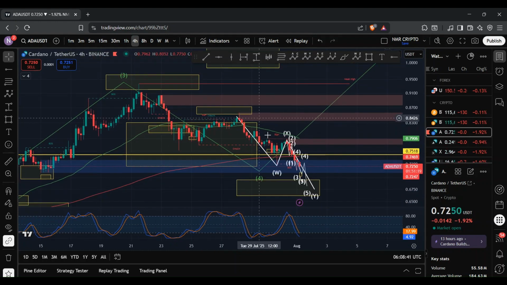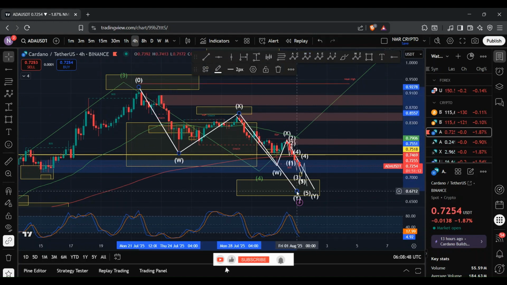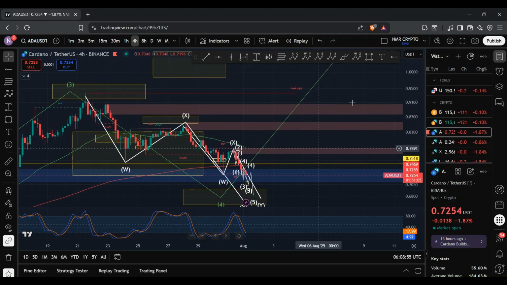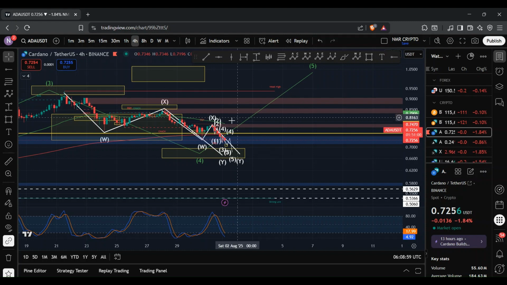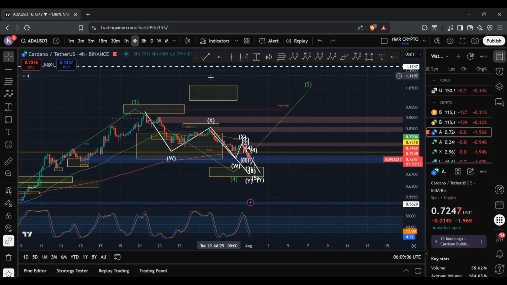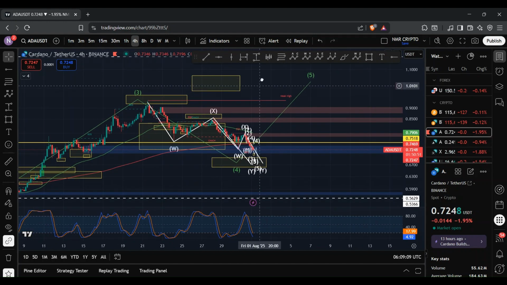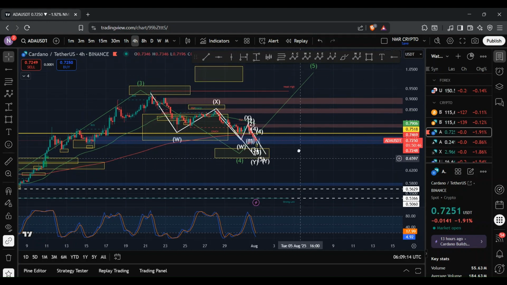And then this WXY structure would also form the bigger Y wave, where if I was to draw that in, that'd be the W wave, that'd be the X wave, and that'd be the Y wave. And then it looks like we are within this final move to the downside to complete the Y wave, to then complete this fourth wave. And then we'll see that final push to the upside where we can then begin to track the wave 5. And so given that the wave 4 will go slightly deeper, that would then mean that the wave 5 target will be slightly higher than the initial target that I set out in my previous update. But of course, I'll adjust this once we confirm the wave 4.